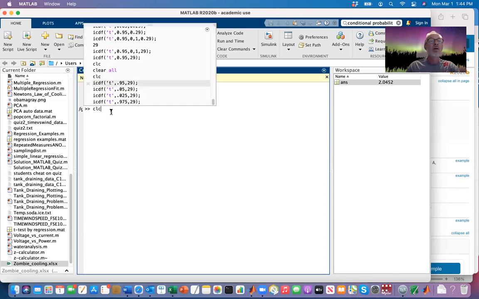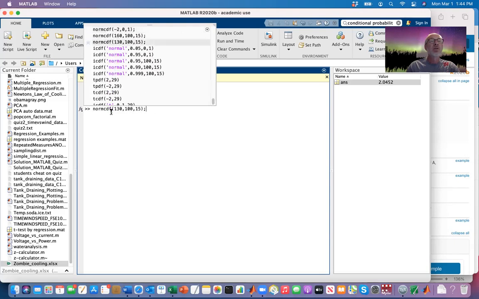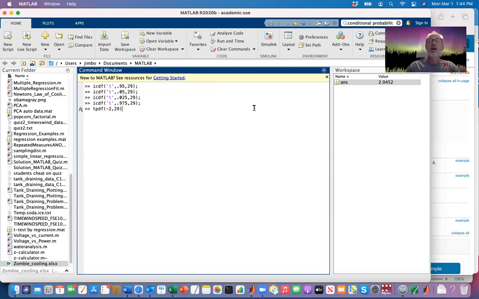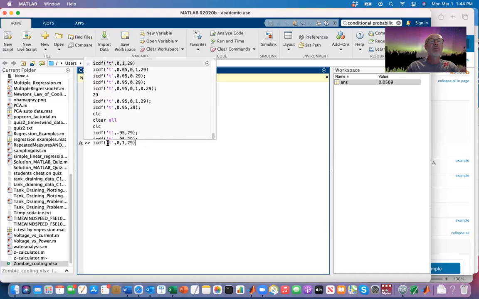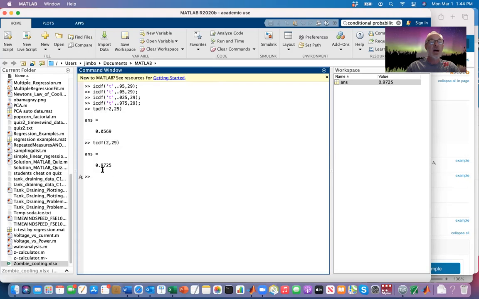You can do, you better get away from all my mistakes here. We can do PDF and calculate the exact probability of getting some value of T given a T distribution with 29 degrees of freedom. We can do a CDF, getting the cumulative probability for that same value, integrating from negative infinity up to T. And we could do the ICDF, where we would take that cumulative probability and find the T value that corresponds to it, the critical value. And you can see it's 2.0452. And all we have to do is know the parameters. In this case, all we need to specify is the degrees of freedom because T is a standardized distribution.